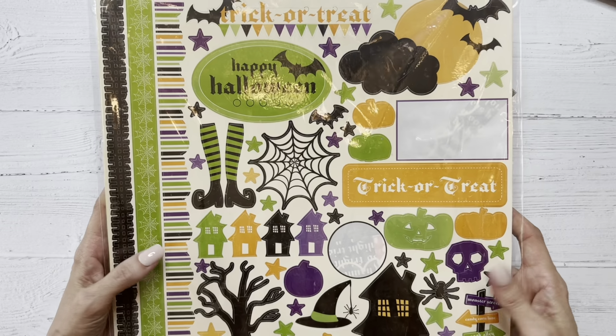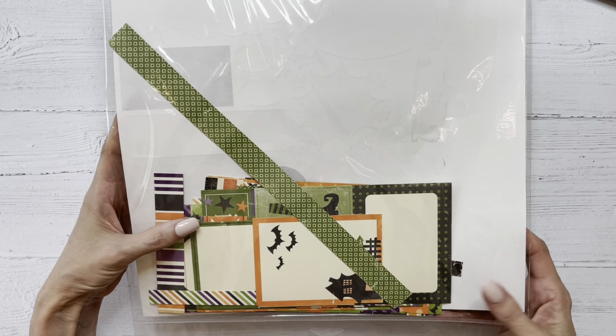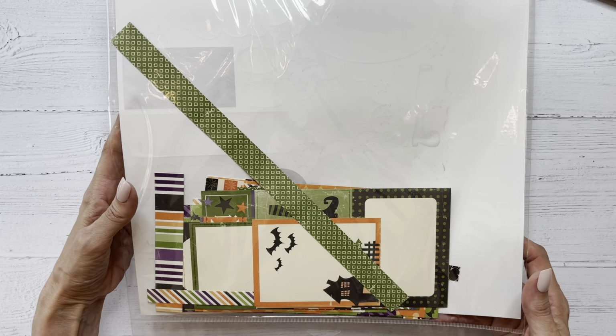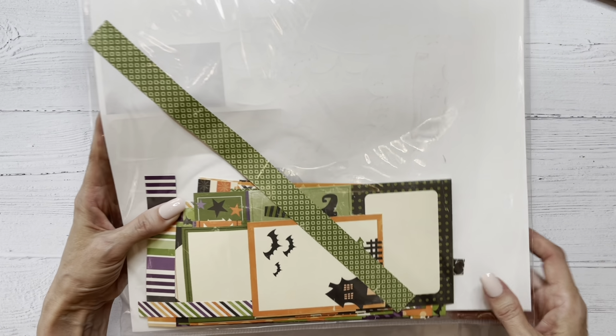And while I have a lot of the stickers left over, this is all that remains of the paper collection itself. So like I said, some great scraps and cut aparts that will be useful for making cards.